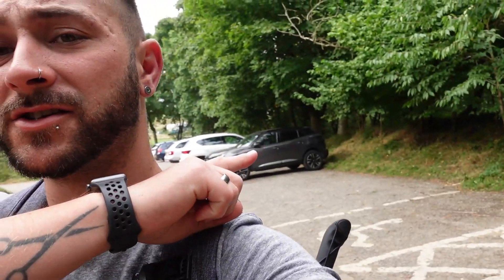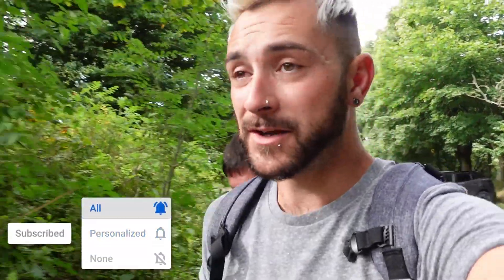We've just parked up at Wycoller. Basically, Wycoller is like an abandoned village — it's kind of lost in time and it looks so eerie and cool. There's still a few residents left in part of it, but cars are totally banned so you have to park outside the village and walk in. There's also an abandoned part of the village that's just been left to nature and it's now a country park.